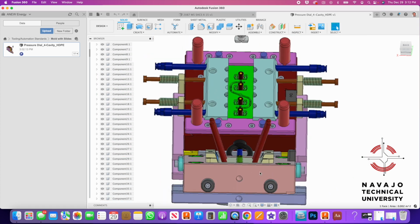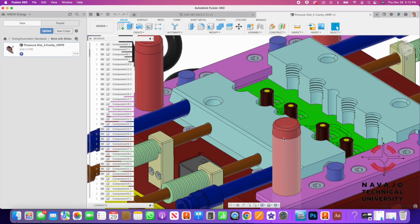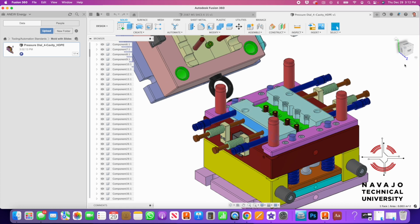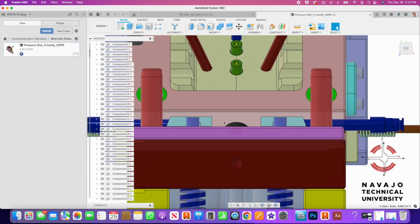So if we come down into the side of the tool here, and we look at the slide, you can see they are in an open position. So here are the holes where the cam pins go in, right there and there and there. And then here's that back cam block that holds the slide in. So when this comes back forward, it's going to close the slides, and the slides are going to go in towards the center of the tool. So that's how a slide works.